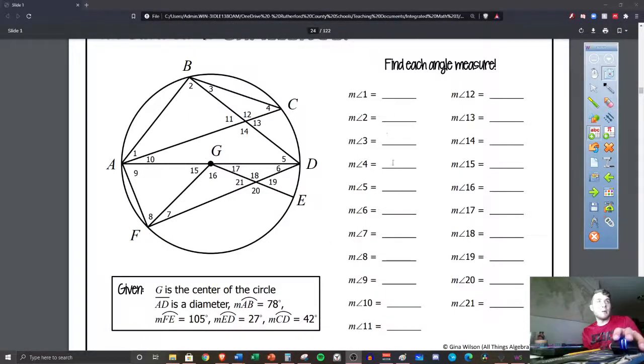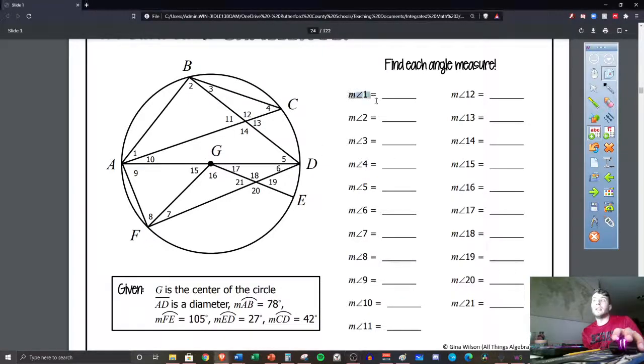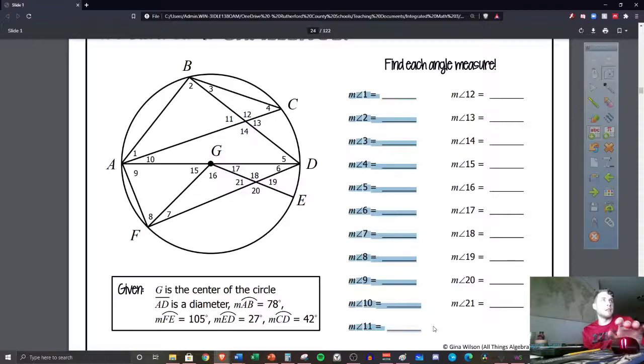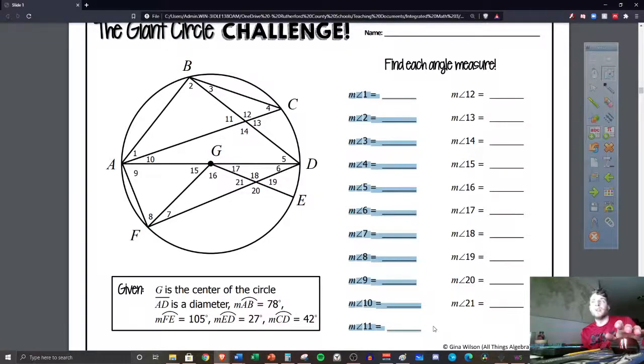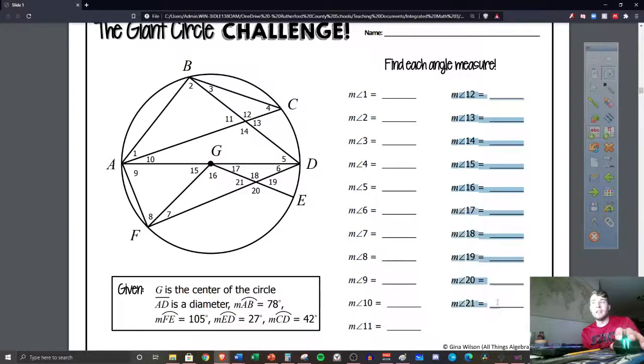I want you to spend a little bit of time attempting this problem. If you work the problem, you can check the first 11 in Delta Math. Like let's say you do the first 11 and you need to check it. You can do that to see if you got it right before you continue the video. And then the same thing with the last 10 problems here. You can do the same thing. You can check your work. We had to split it up into 2 parts, but it won't tell you which ones you missed. We remember that from the proofs. That's just sort of how Delta Math is. I'm okay with it. I know that it's very frustrating for some, but if you want me to check your work, you can just send me a screenshot, and I will tell you which ones are incorrect, and that's fine with me.